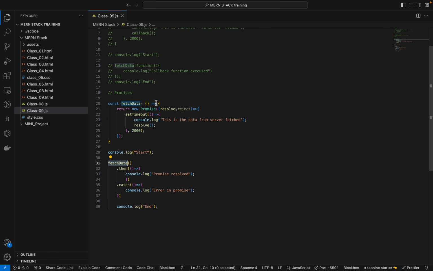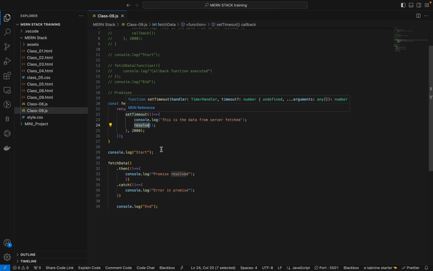Same here: if the data is fetched, dot then logs this, or else catch handles it. So dot then means success, means resolve. console.log prints promise resolve. That's why we call the resolve function here and use it as a parameter. That is the promise-based function.